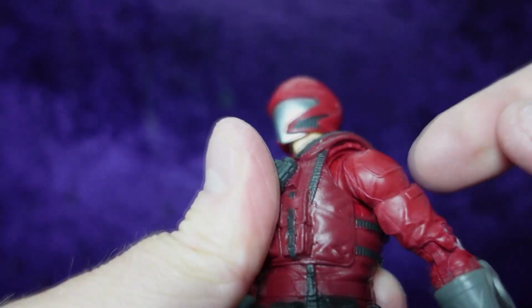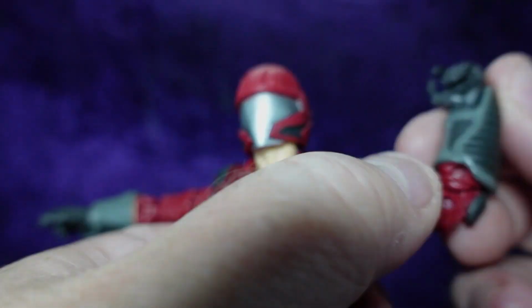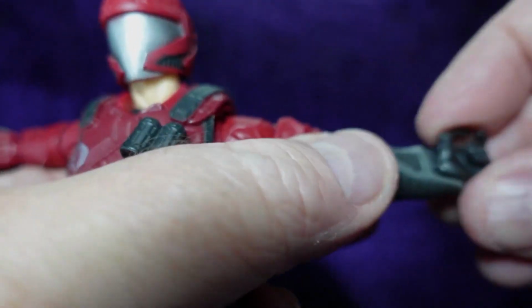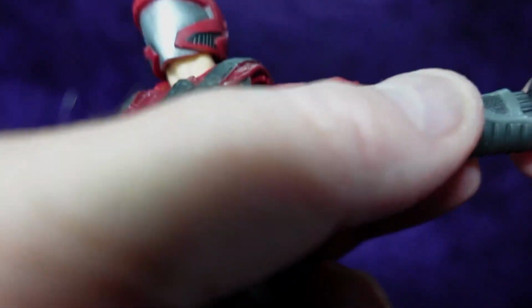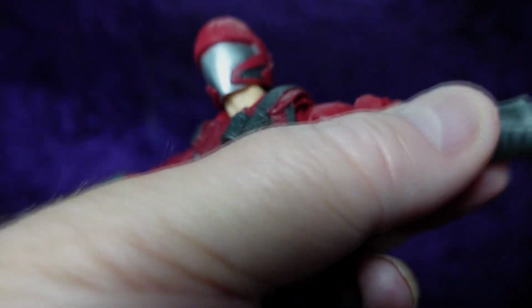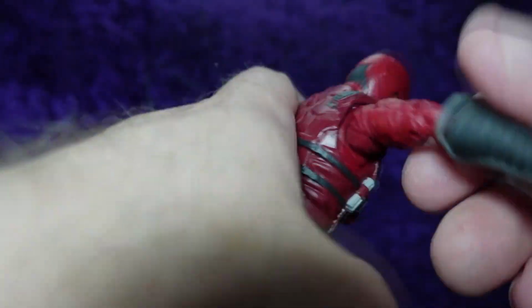Not going to get really any ab crunch out of this, but we do have some butterfly joints inside there, as you can see. So a little bit of shift on that. Full rotation on the arms and shoulder hinge going up to there. We've got a bicep swivel with a double elbow going right to about there where that gauntlet catches. Right down to the wrist. We have no gauntlet swivel. We do have a wrist swivel with an in and out or an up and down. I can't tell. I think, yeah, that's an up and down. Need to get that turned there. Yeah, that's an up and down hinge on the left arm. I'm assuming also on the right.